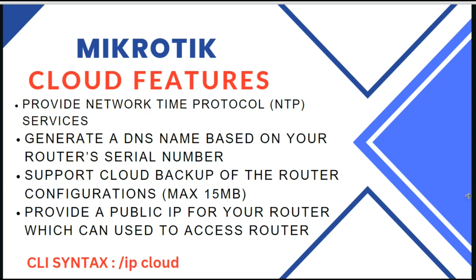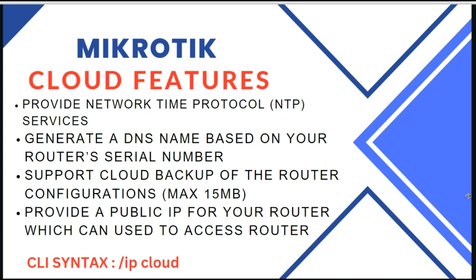Cloud provides something which we call Network Time Protocol, at times called SNTP or just NTP service, which allows your network device to sync with global time. It is also able to generate a DNS name based on your router's serial number. So it will take your router's serial number and generate a unique domain name. It is also able to support cloud backup of the router configurations. And finally, it provides a public IP for your router, which you can use to access your router.